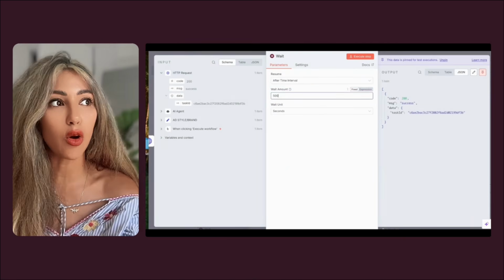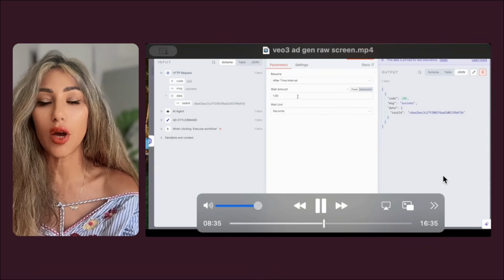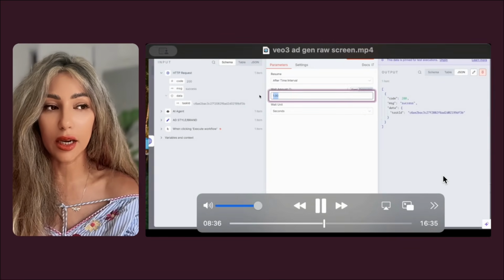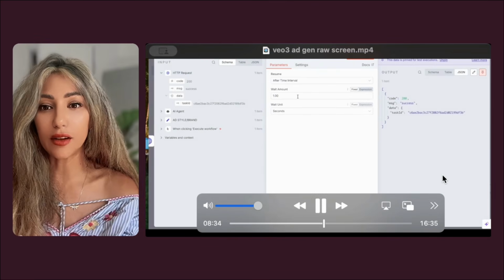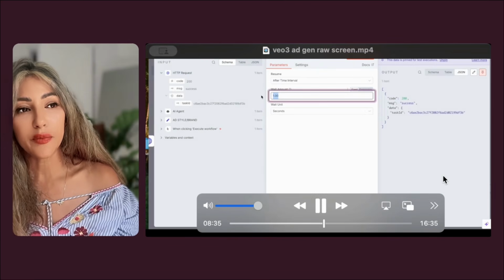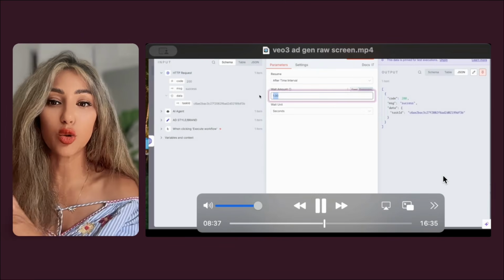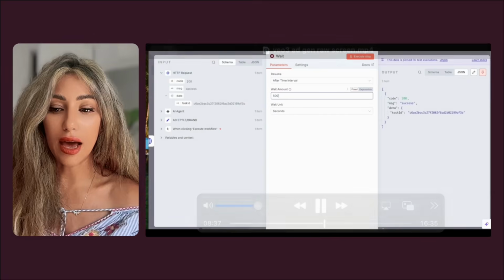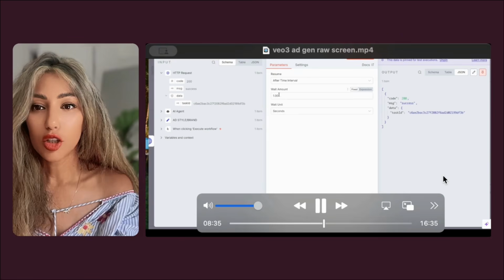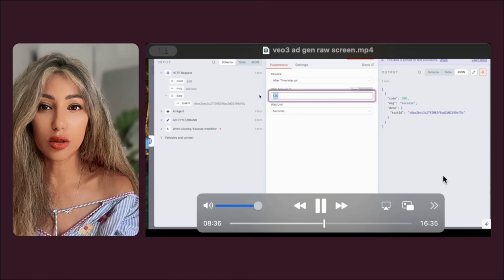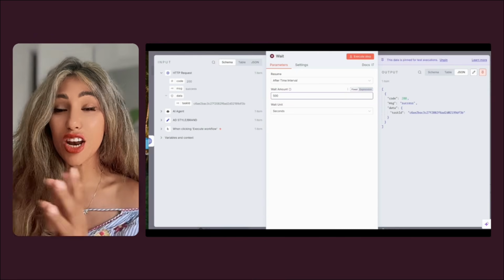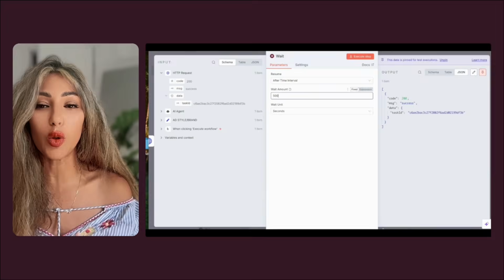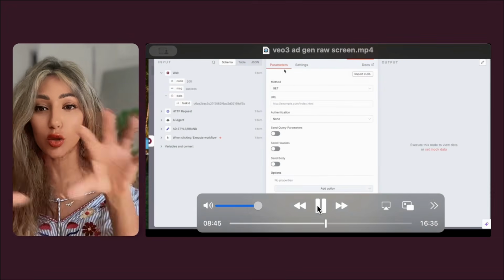So you need to understand how long, for example, an 8-second video in VO3 will take. I added just 500 seconds to be safe. So you can just add 500 seconds for it to wait, to make sure that you do have that video to work with to pass on into later nodes. Okay, and now after that wait node we're going to add another HTTP request, because earlier we did post a request.